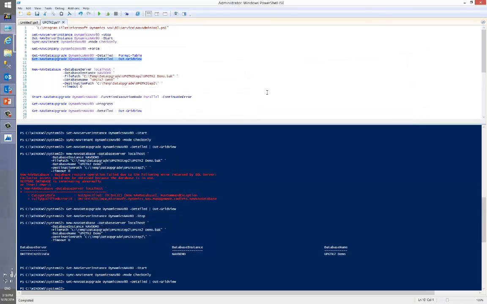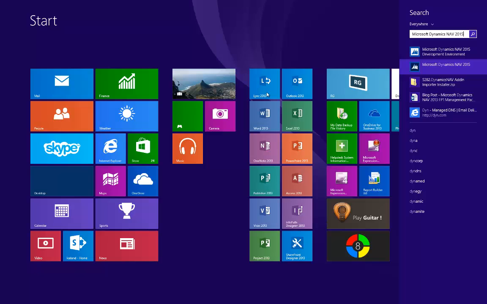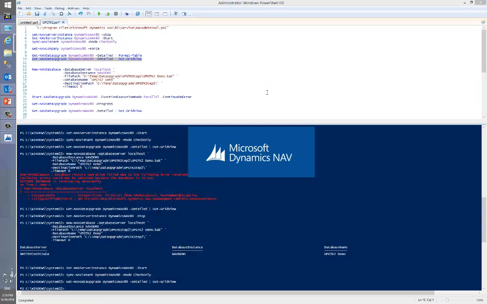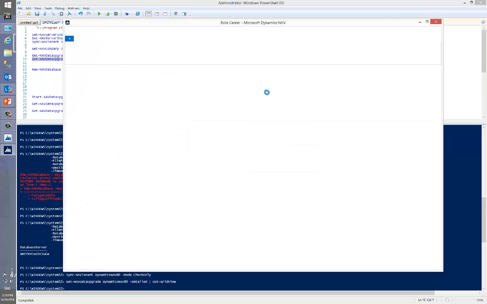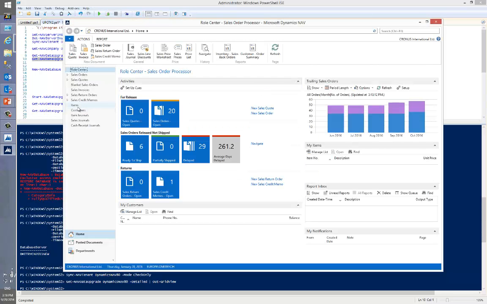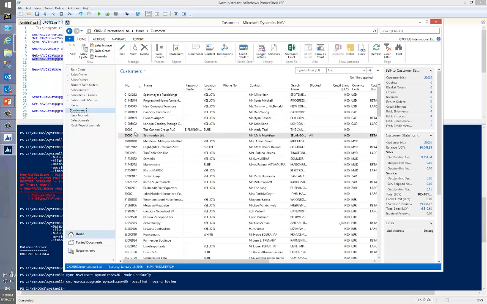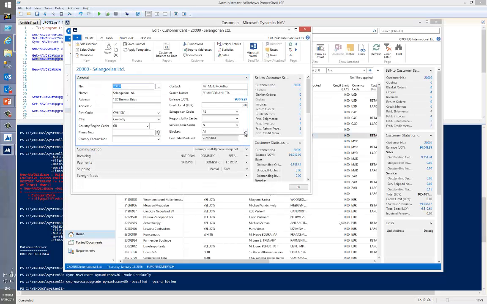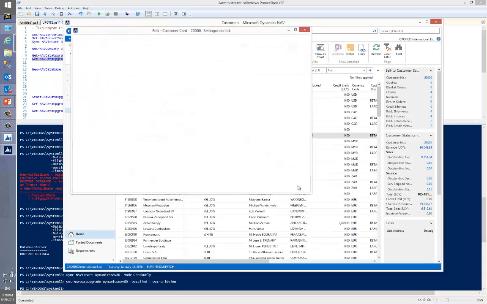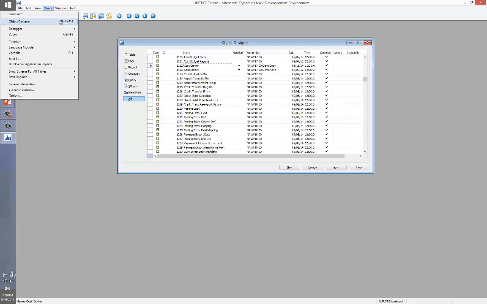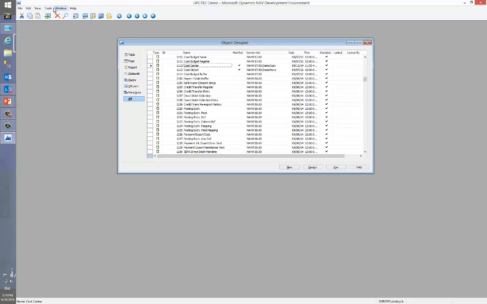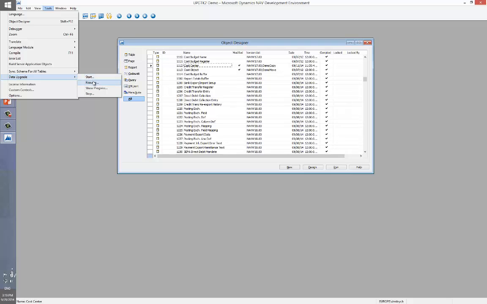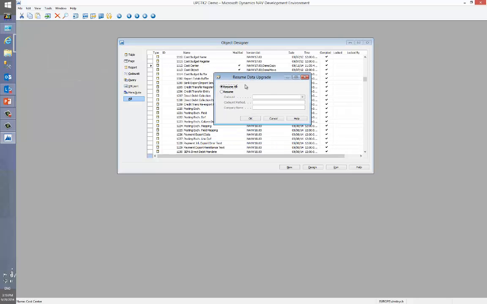I will close this window and start the Windows client. So let's say that this is my way of fixing the error. I realized what happened and now I want to fix it. I go into my list of customers, find the customer, and remove the blocking flag. So now the data should be okay, and now I can go back to the development environment, say Tools, Data Upgrade, Resume. And you can see that I have two options. I can either resume all methods or resume a specific method within a specific code unit or specific company.